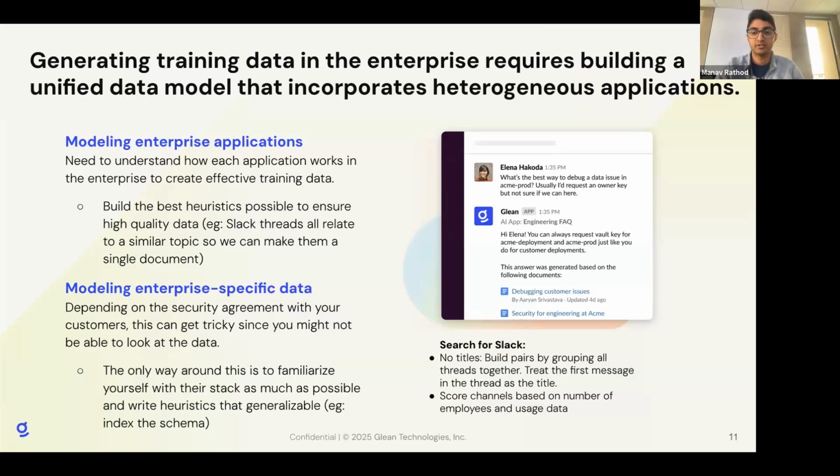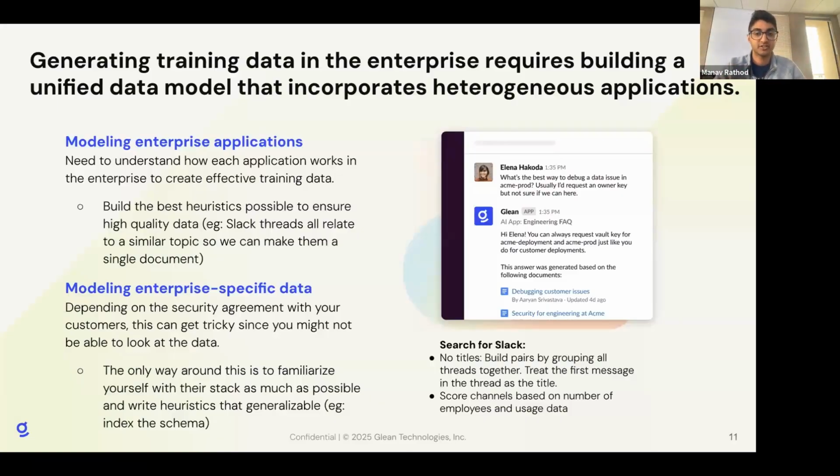So one example is what we do at Glean. When we're thinking about Slack, we don't just think about each individual message as a document. We want to take into account the broader context in which a message is sent and create conversation documents that are comprised of individual messages. There are a lot of easy heuristics you can use for that. For example, threads are a very important notion in Slack, and so you can just take the entire thread and model that as a single document.